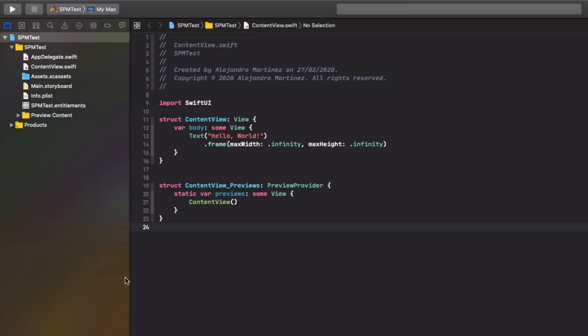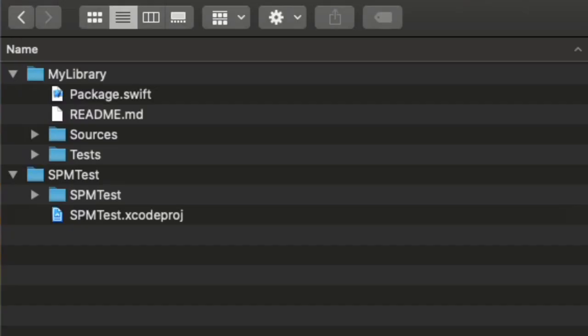But then you can check out that project locally, drag that project into Xcode, and Xcode is smart enough to know that you want to use the local dependency instead of the remote one. That's fine, and that works. The problem is when that dependency is not hosted anywhere. And I agree that it's a scenario that in teams probably doesn't happen. But if you're working on a side project and you have your code locally because you're trying something, you don't want to have to create a GitHub repo and keep pushing your changes all the time just to make Xcode happy. But there is a way of making it work.